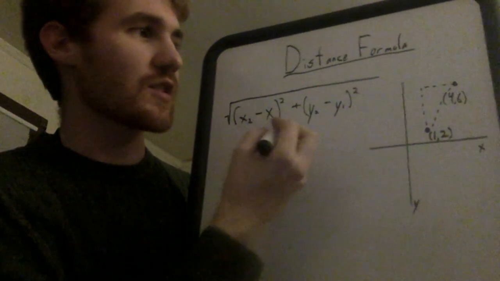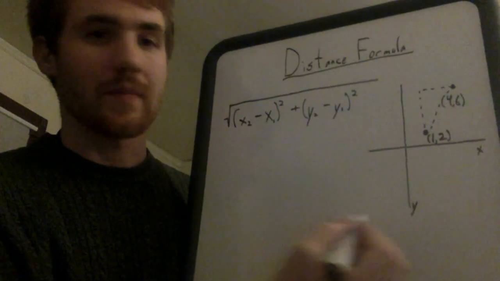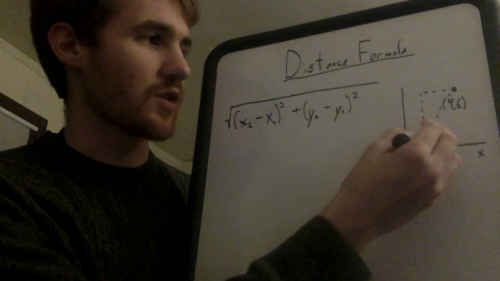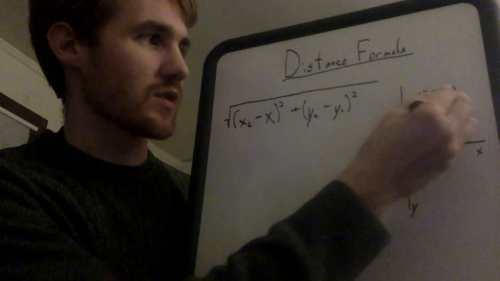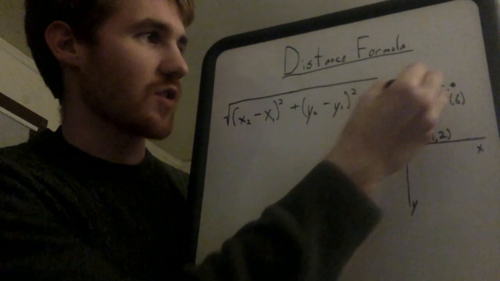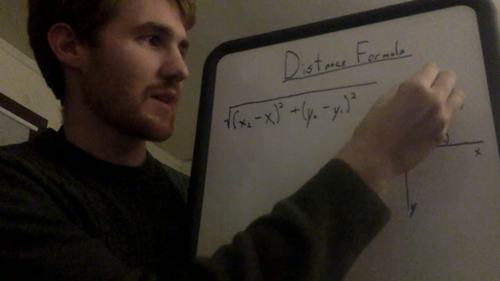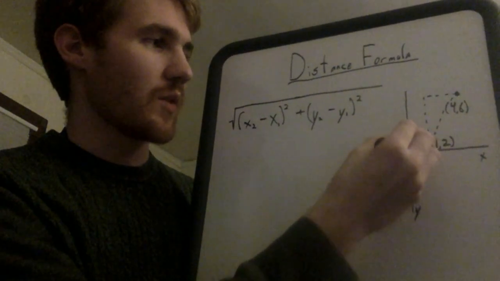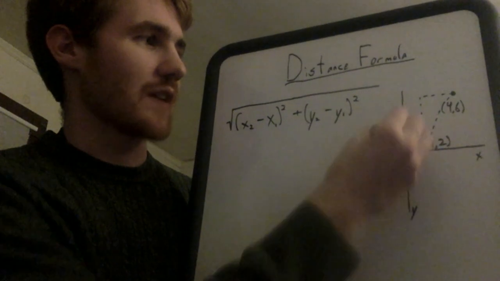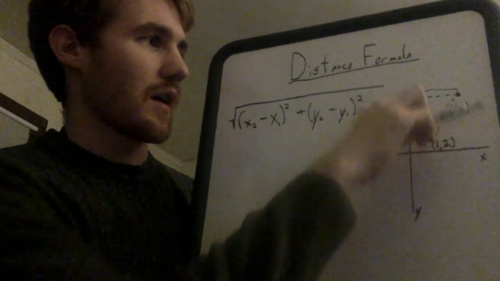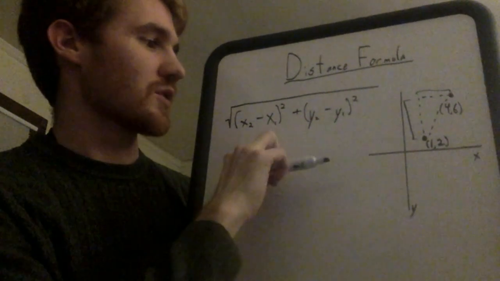So the distance formula is asking us how far it is from one point to the other. And we actually get this formula from the Pythagorean theorem. Because if you imagine 2 points on a plane, here's our point (1, 2), here's another point (4, 6). You can imagine drawing in a right triangle where the distance between them is the hypotenuse, the longest side. So we just need to find the 2 shorter sides, the 2 legs of the triangle. And this is what this formula helps us to do.